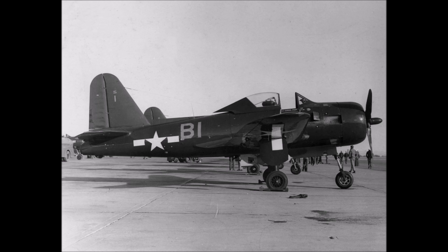At the number 3 spot sits the Ryan FR-1 Fireball — really one of the most unusual planes of its time. The FR-1 was a mixed-powered fighter built and ordered during World War 2, and one of the most obscure WW2 aircraft to have actually been built and deployed, although it did not see combat. The FR-1 was powered by an R-1820 Cyclone, augmented by a J31 of some 7 kN of thrust. It was designed in 1943 and had this unusual power setup because early jet engines reacted poorly to throttle input, particularly at low speed, making them unsuitable for carrier operations. With the radial engine fitted alongside the jet, the radial could be used for cruising and landing while the jet engine could be engaged during combat.